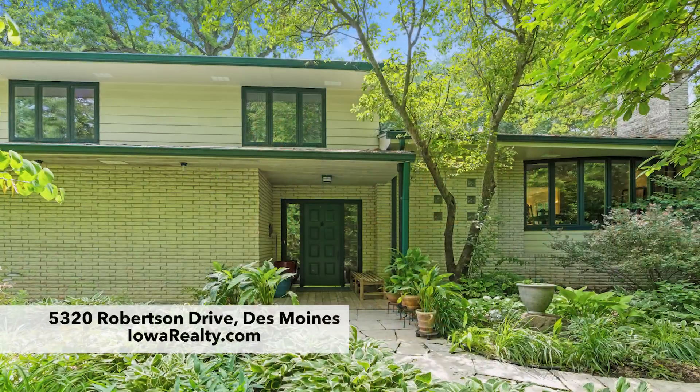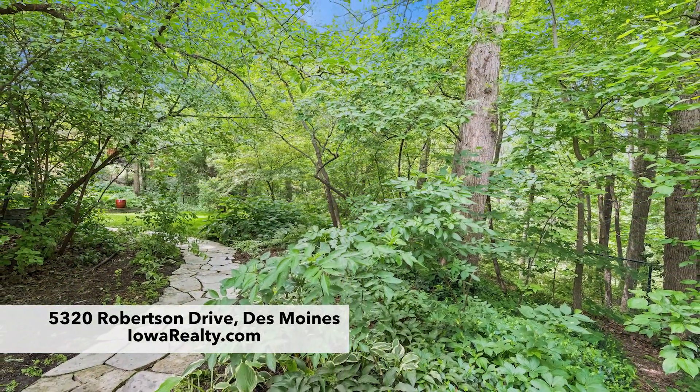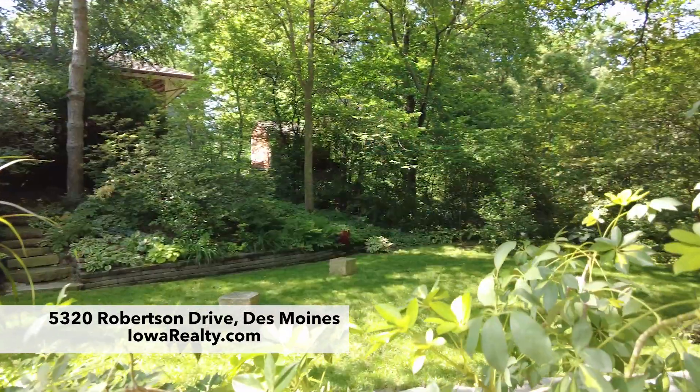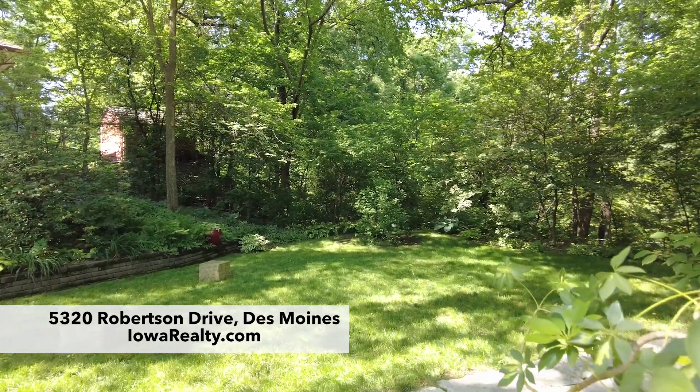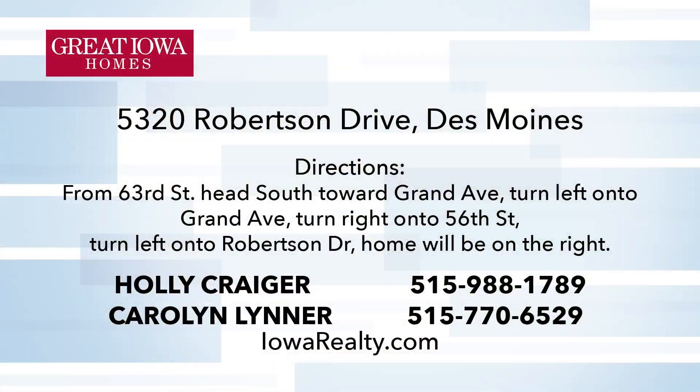You could go on safari for a better place to have your morning coffee, but I don't know where you'd find it. In review: four bedrooms and four baths, 3,360 square feet on three different levels — three different zones for heating and cooling. Travertine floors, hardwood floors, all solid surface for easy cleaning. One of the rooms has radiant heat. Robertson Drive, just off Grand Avenue — so convenient to downtown, the airport, Ingersoll shops. Just an amazing property, and the price tag is $629,500. You can see it up close and personal today from one to four with Holly Crager.